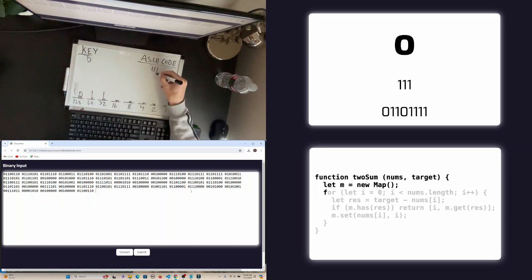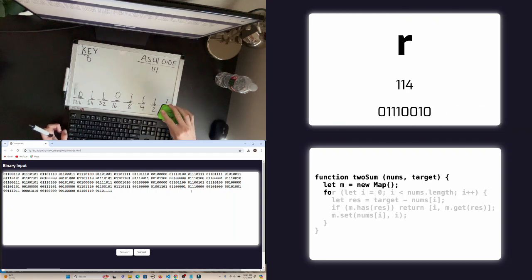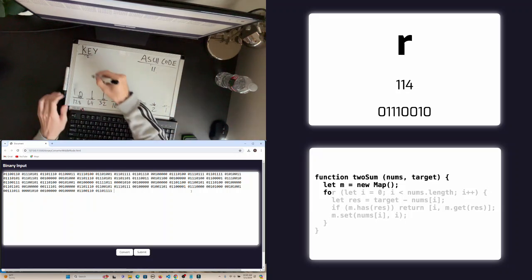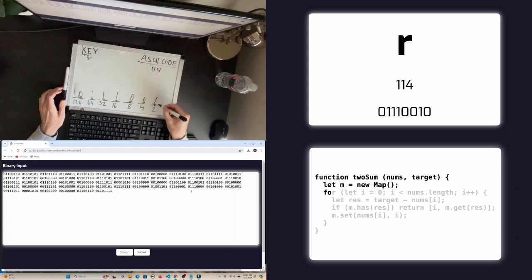O is 111, it's 96, 104, 108, 110, 111. Okay. Cool. R, 114. 112, 114.